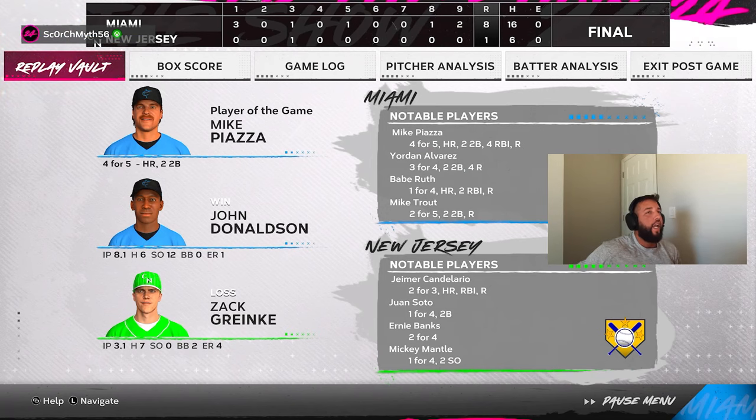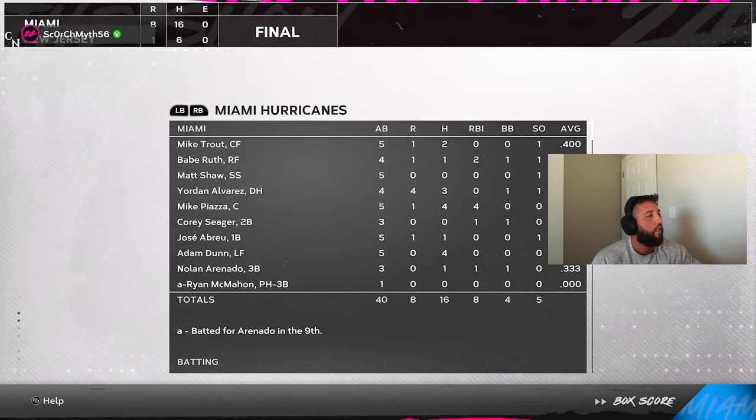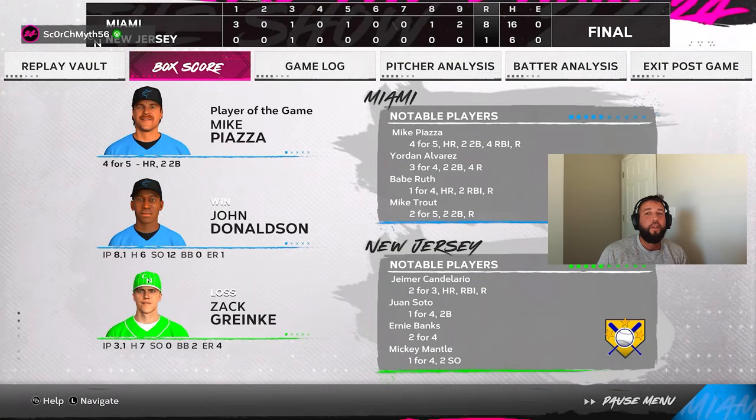All right, we win it 8-1 in... I don't even know the dude's name. Matt Shaw, I think. Yeah, Matt Shaw's debut. Not a great debut. It's actually probably the worst debut ever. 0-5. And we did not have one probably good swing with him. I don't like the guy. Get him off my squad. My goodness. That was awful.